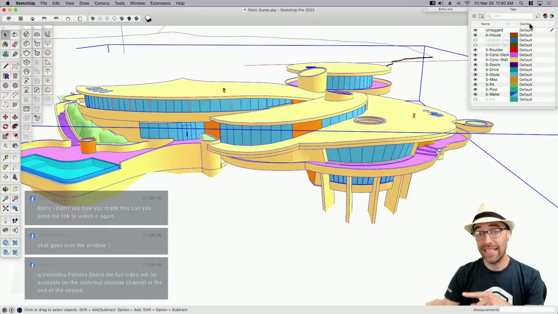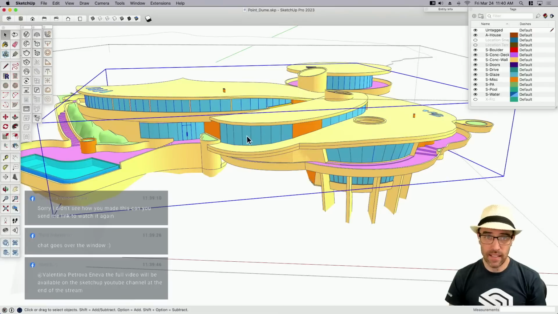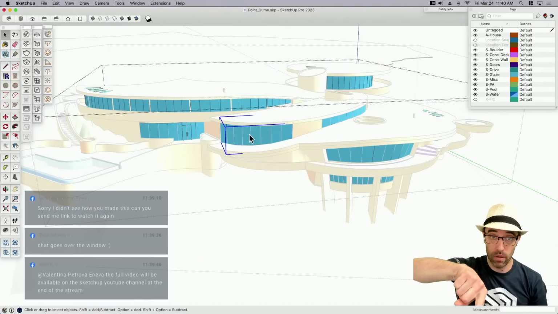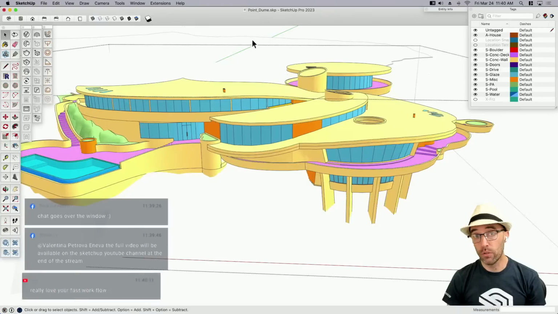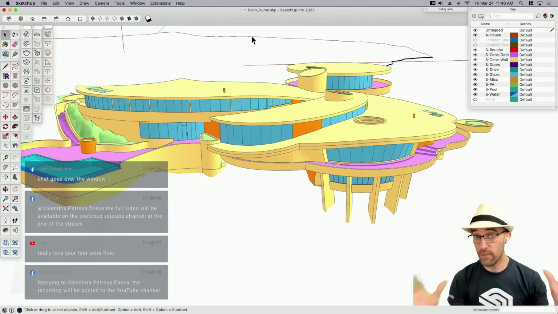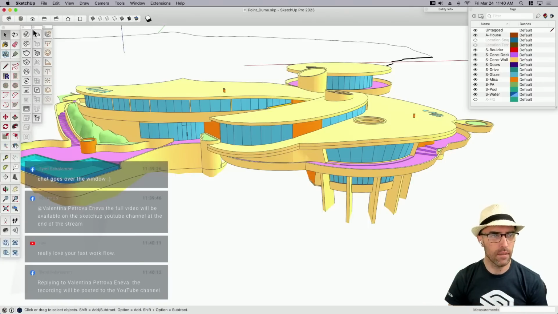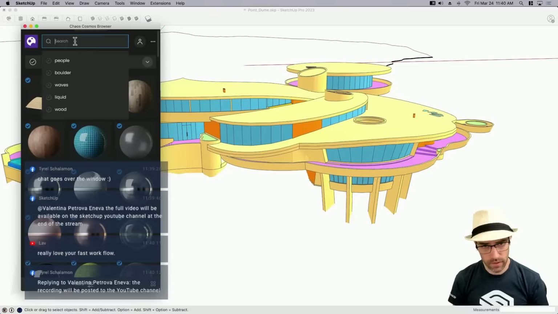Or what you can do is say apply to selection. So if you don't have them tagged that way, you can go into your model and select just this group, for example, and say I want to apply it to everything within that group. And that's cool too. Depending on the level of control, you say apply to tag if your tags are organized, or you apply it to a selection. So let's go apply it to some tags. I do need some materials first.